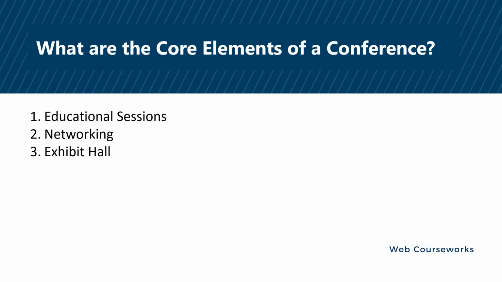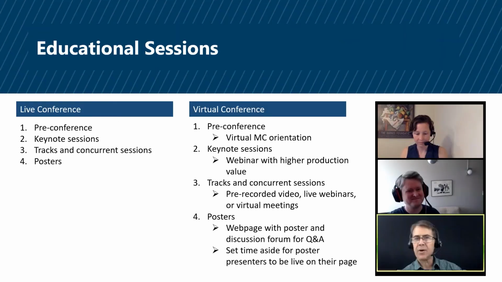Okay, and then as Amber and I were kind of blocking this out, we thought about how do we organize this? Well, let's go through the elements of a conference. There's a lot going on in a conference, of course, but kind of the three main things you think about are the educational sessions, networking, and then the exhibit hall. Those are the main reasons that participants give for going to association meetings. So we're going to move through those slide by slide, section by section, and talk about how you can recreate those elements in a virtual environment.